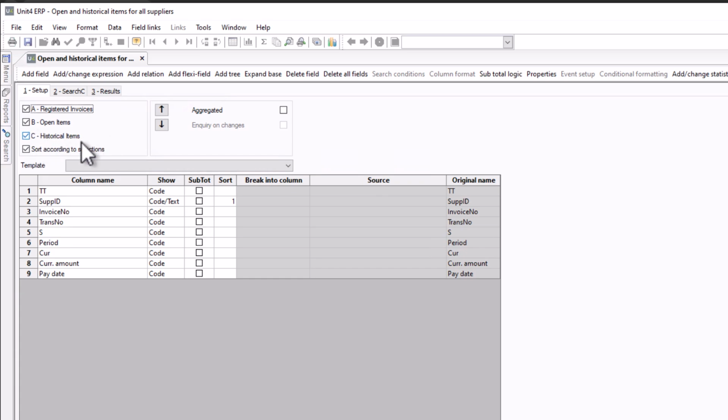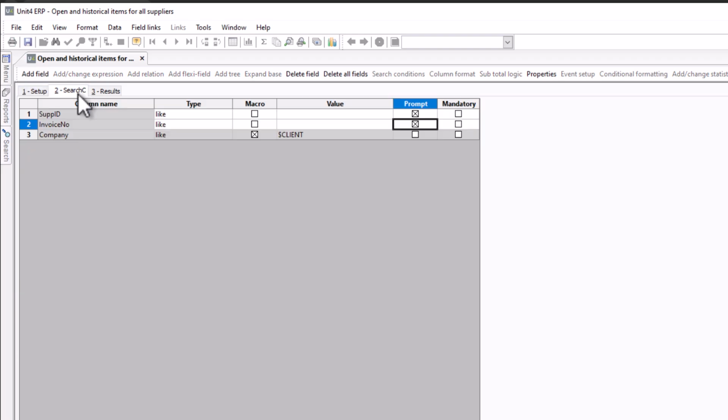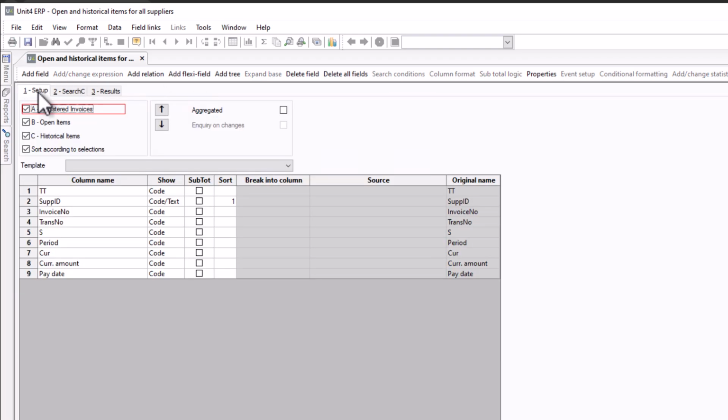And C is historical items, so things that have been paid. So you've got your A, B and C. And if a supplier rings up and wants to know where their invoice is at in the process, you might create a search based on supplier or invoice number, and you would want potentially all three of those ticked so you could see at what stage that invoice is at.